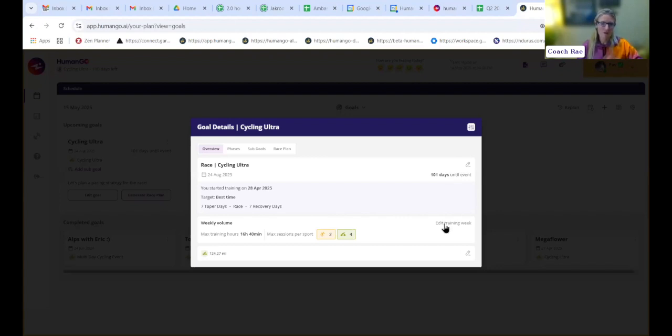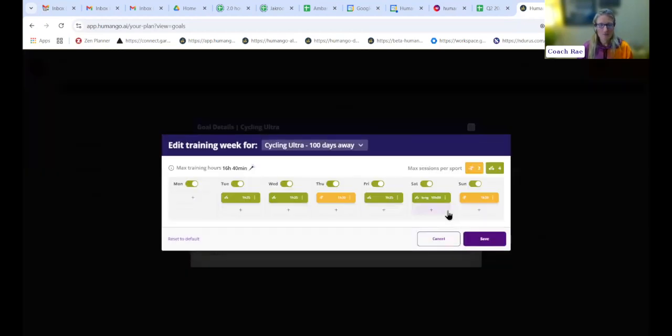In fact, we could have talked about the training week before we even came into the goal, but I think this is where you sort of see the two come together. So editing the training week. This is the training week that applies to this goal. And if Pav had other goals here, I could select this drop down and they would be listed. And that way I can look at each of the training weeks for each of the goals just by selecting the drop down here. So again, just looking at ease of access to the training weeks that you have established for your athletes from the one screen here.